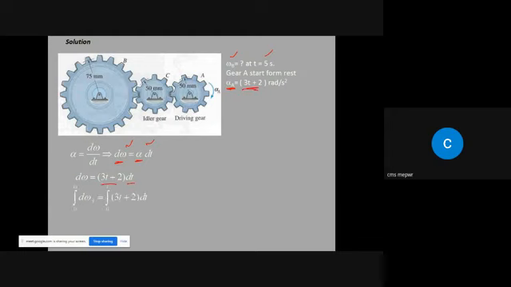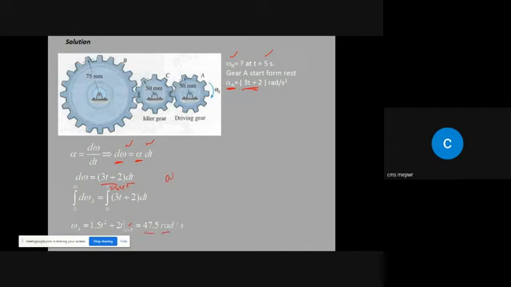If you further solve it, initially we had no motion, the system was at rest, and finally we have some angular velocity. So initially time was 0, and finally we can put any time t. This final time t can be put as equal to 5 seconds. When you solve it, omega A is equal to 1.5 t square plus 2t, and at t equal to 5 seconds, we get omega A as 47.5 radian per second.